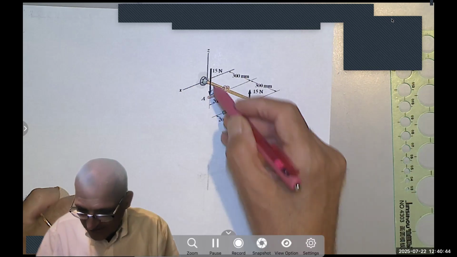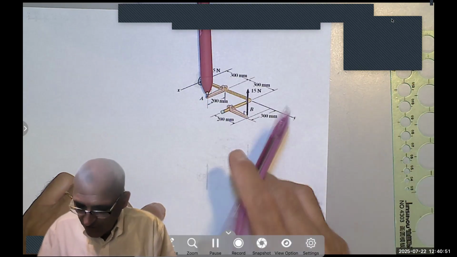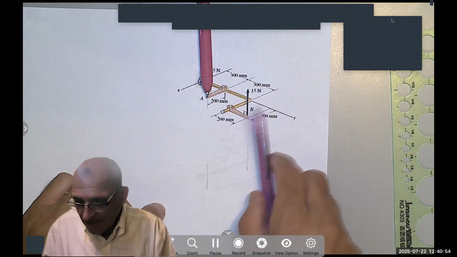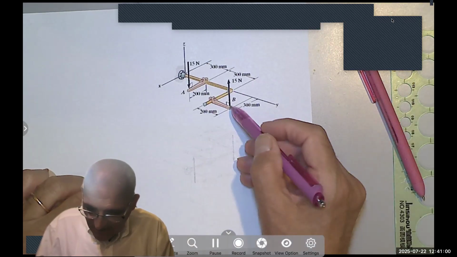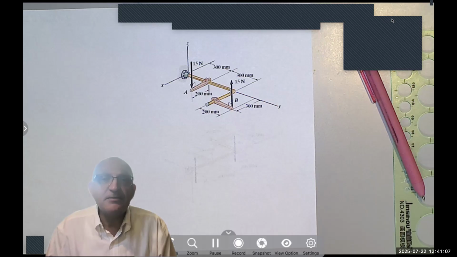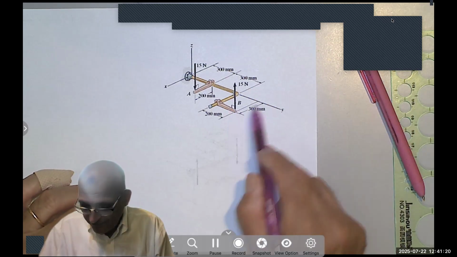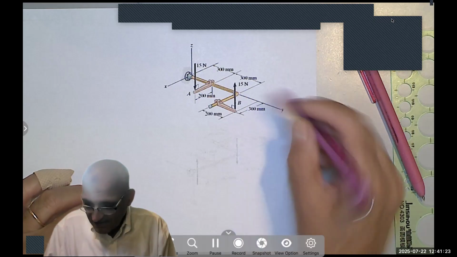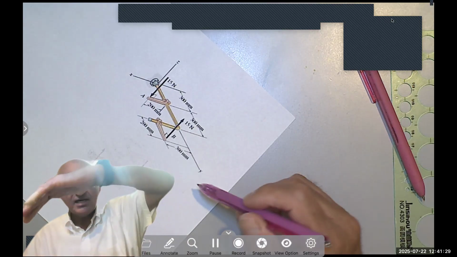The distance between this force and that force: one of them is going down 200 millimeter from the y, one of them is going up 300 millimeter from the y. So this one is further away, right? So the distance between these two forces on the x-axis is 100 millimeter or 0.1 meter. And eventually it's rotating clockwise about the y because the further away is the one going up. And this is the positive y. So I look at the y-axis from here and I see the force coming from my left and turning clockwise.